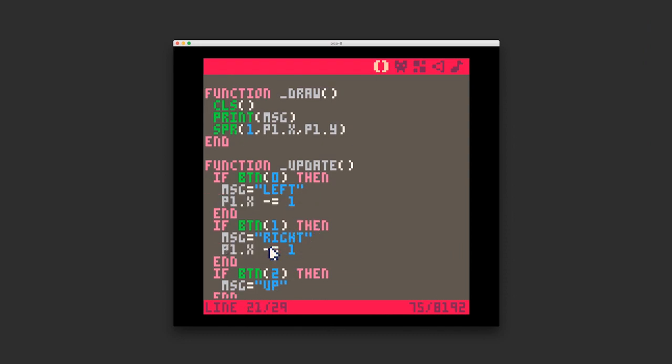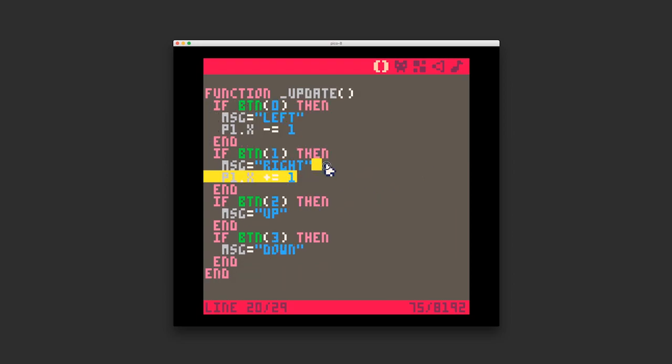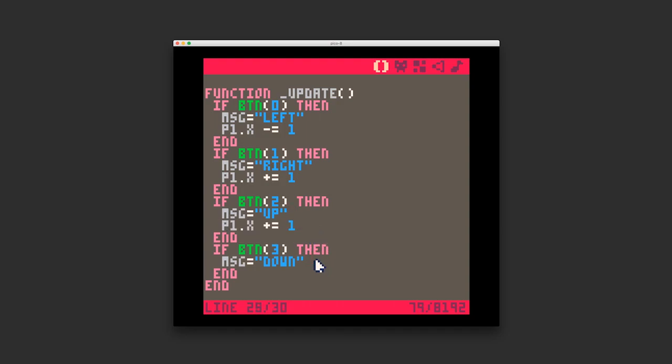I'm also going to do that for right, but we want to add. So minus, subtracting on the x-axis goes left, adding goes right. And we want to do the same thing for the y-axis, for the up and down keys. That goes to y and y. And we want to subtract to go up and then add to go down. So we change this one. Now I'm going to run this and hit up, down, left, and right. Great. We got something that kind of looks like a video game.